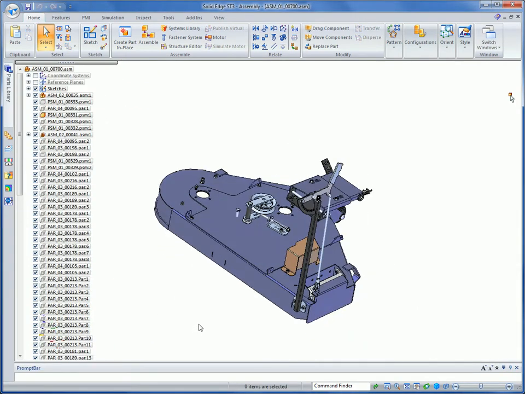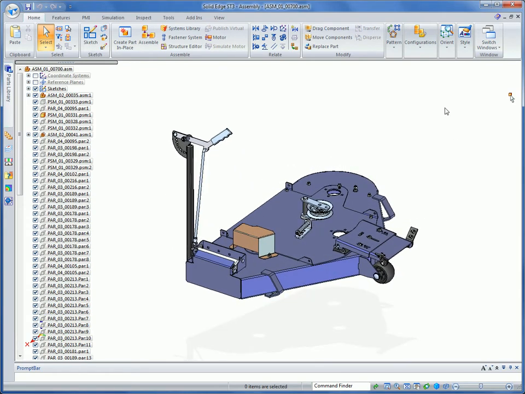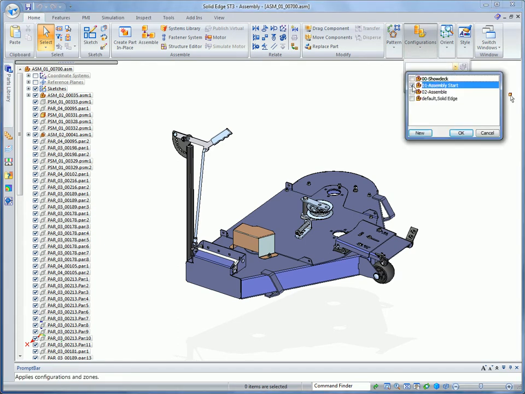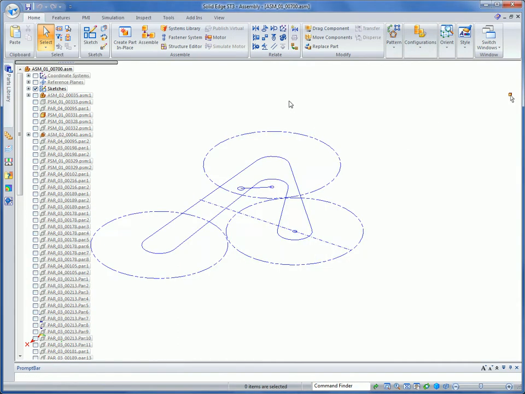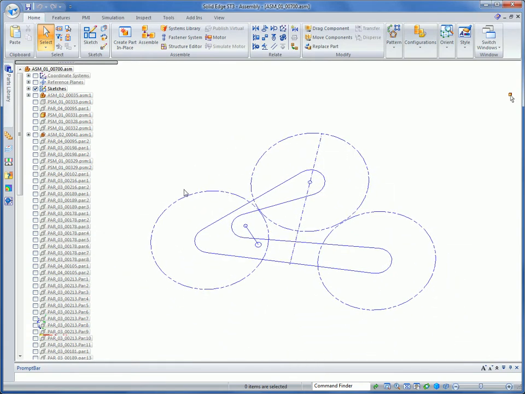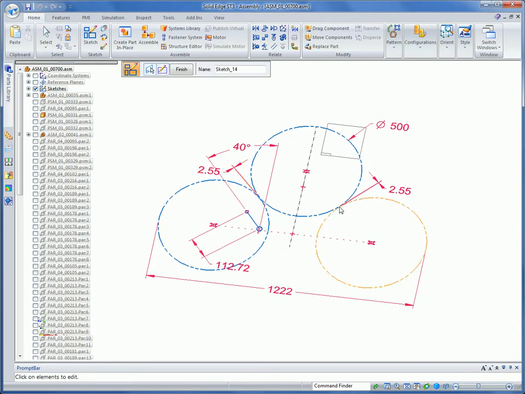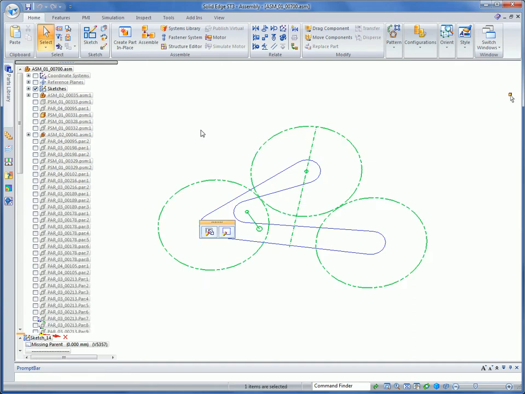Here you can see a lawnmower deck that's partially created, at least the sheet metal components have been brought in. I'm going to use my configurations and shut off the display so that we can get started on the design intent, or the concepts, of this lawnmower deck. Essentially what I care about on a lawnmower deck is my width of cut and the diameters of my mower blades, as well as the relationships of these mower blades with each other. Here I've created just a simple 2D sketch to contain that intelligence.